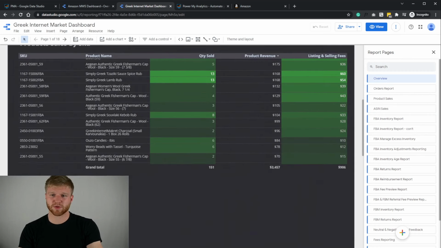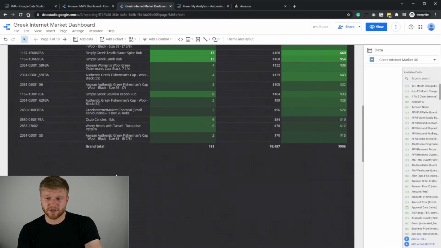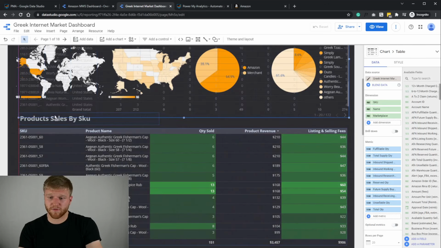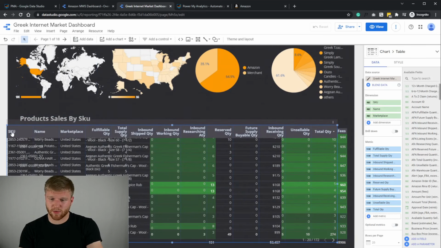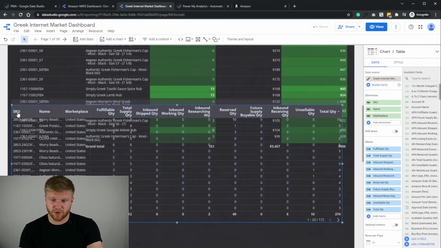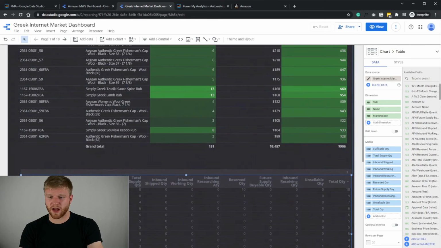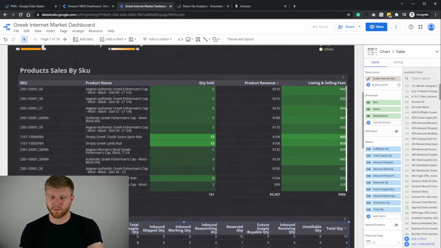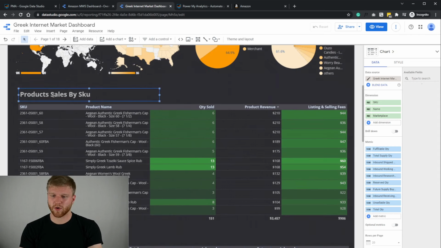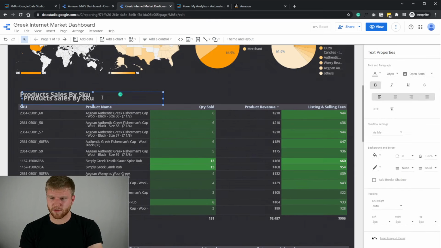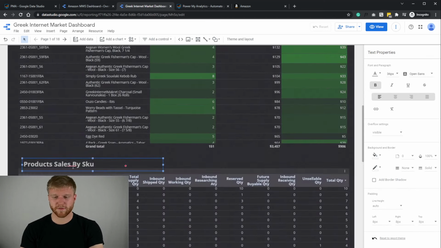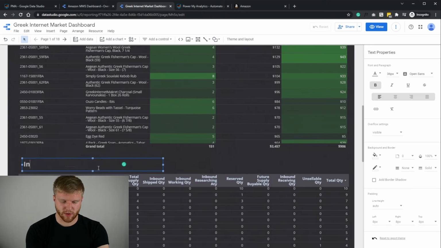I'm going to put this in the description below, the one I built. And you can either edit off the one I built, or you can do exactly what I'm doing and edit what's valuable to you. I'm doing it based off of the fact that I work with a lot of sellers and I know what's valuable to them information wise. So I'm able to build this out for them. So you're welcome to use my dashboard or build off your own. And I'm going to say inventory report.